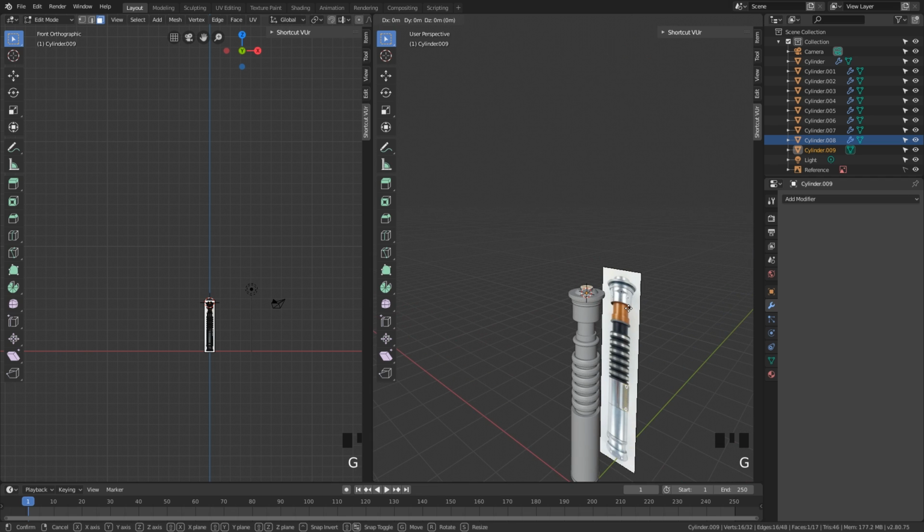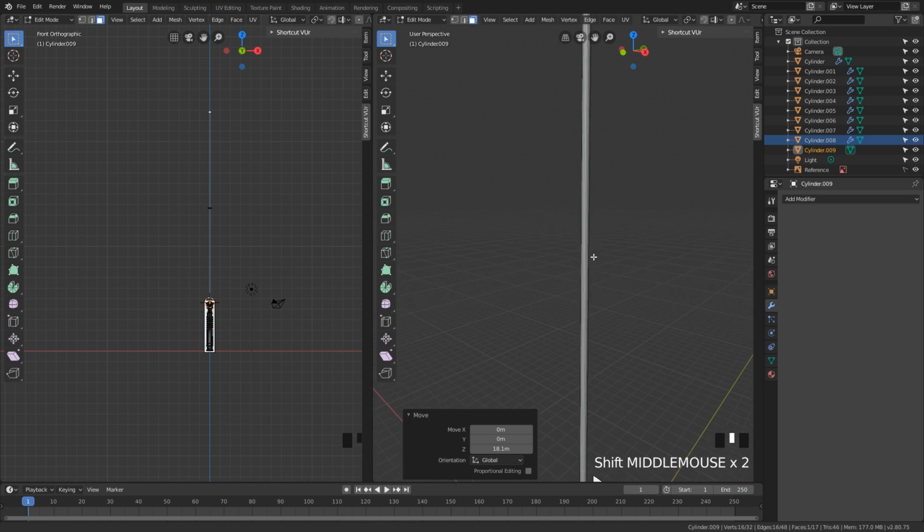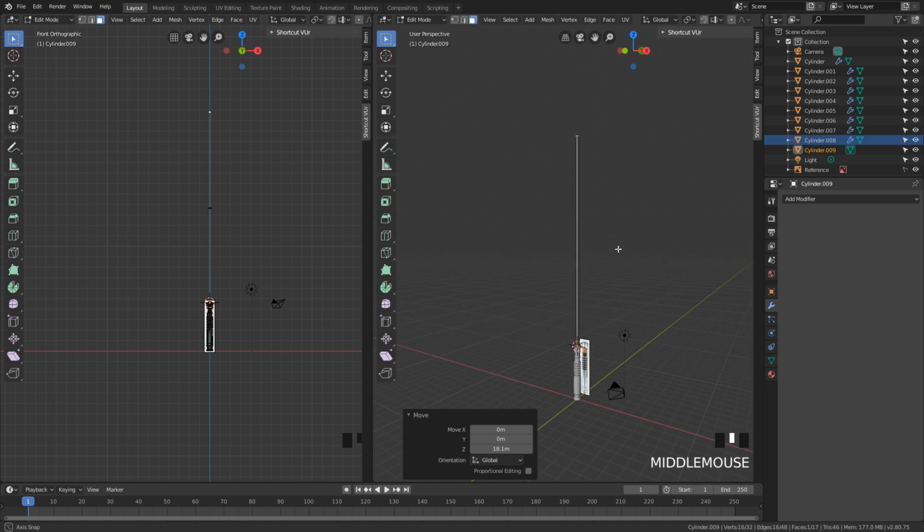We can hit G and then Z, and we can just move it up. This just constrains it to it. So you can see in the left viewport here, I'm just moving the mouse up. So maybe this is a good length for it. Yeah, maybe. We're probably going to get a lot of comments on how inaccurate this is.